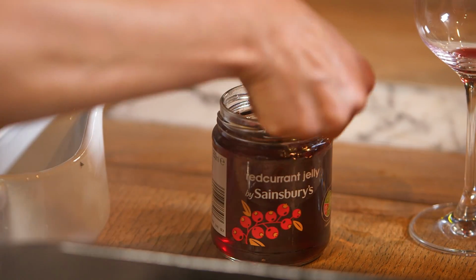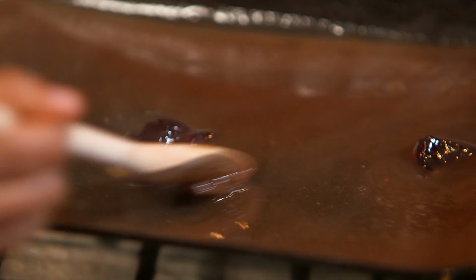Right, so once you've got your gravy to the desired consistency, add a spoonful or 2 of red currant jelly, which is nice and acidic. Just stir, and that should dissolve.